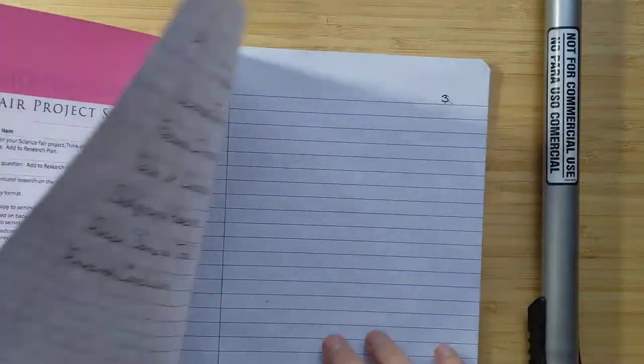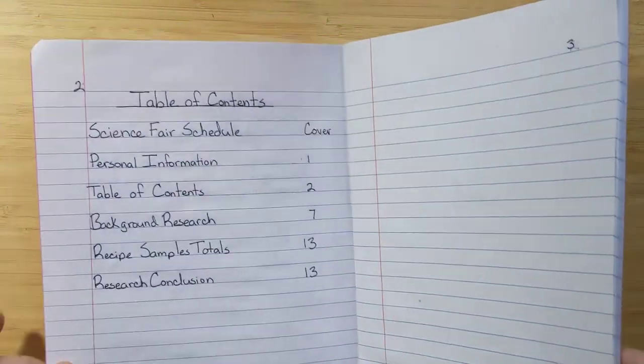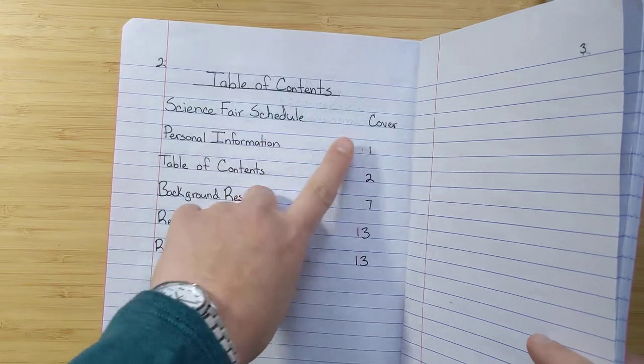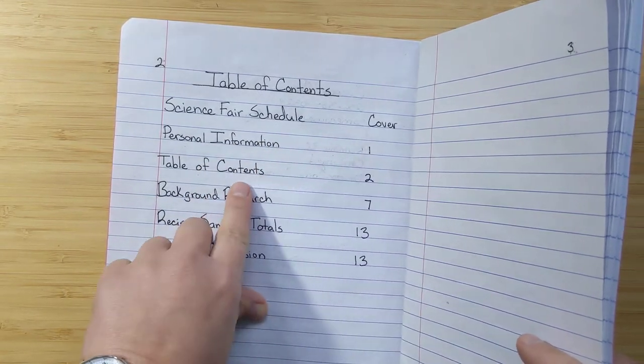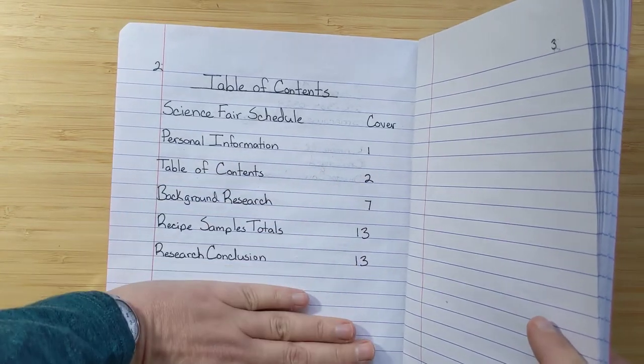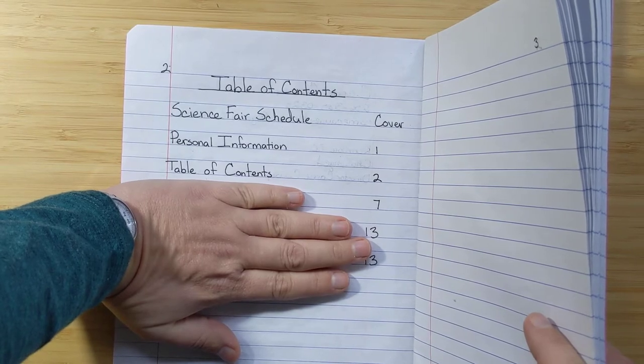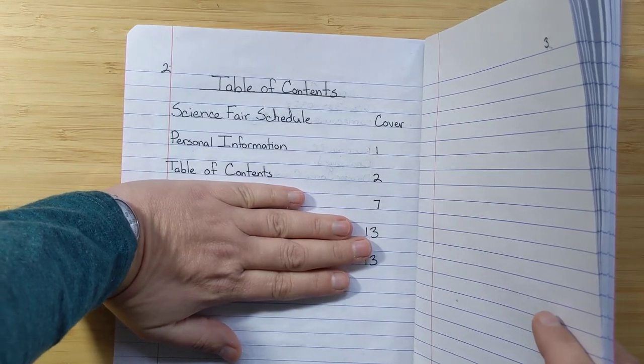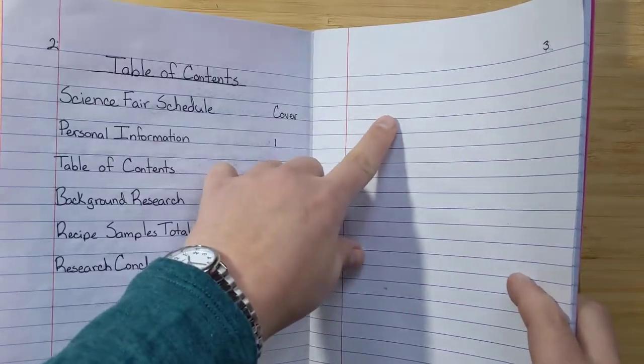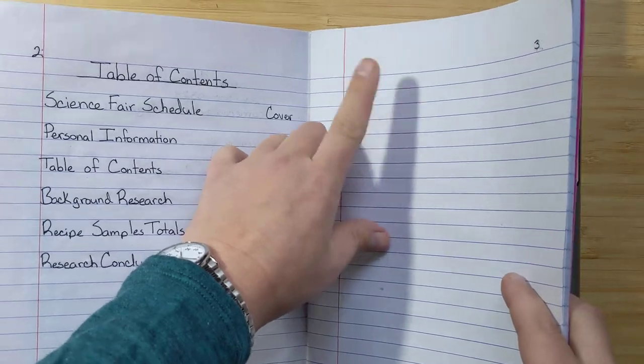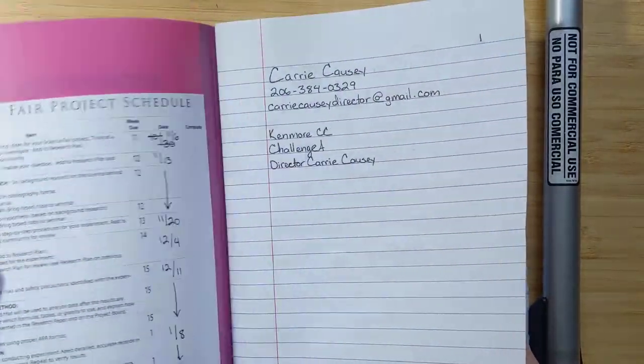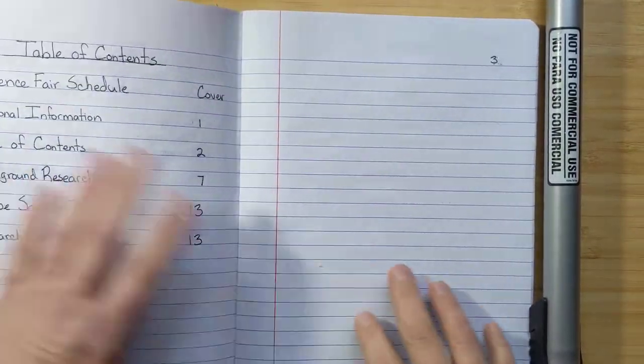On the next page, we have the table of contents. This is before I decided to only use one side of the paper. And we're probably only going to write science fair schedule on the cover, personal information page one, table of contents page two. And that's all we will have in class. The rest of this is what I did just now, which I will show you and I will show the kids to do at home this week. So these pages might be slightly different because I might just tell the kids it's a good idea to only write on one side. And we'll see, but it doesn't really matter. That's just because I don't like when my pen bleeds through from one side to the other, it makes it hard to read. So you can do whatever you like.